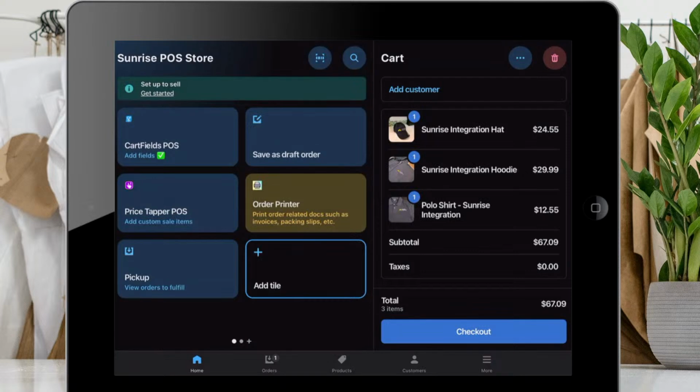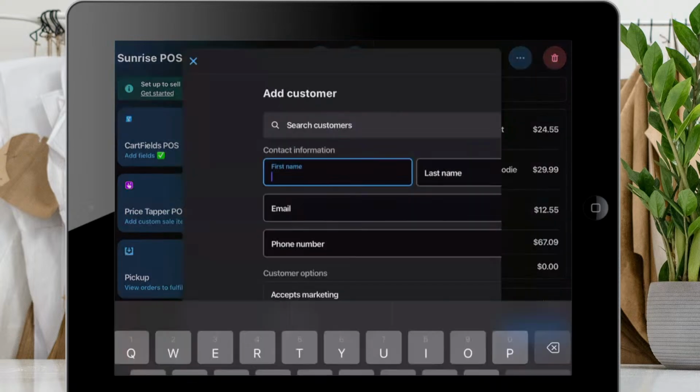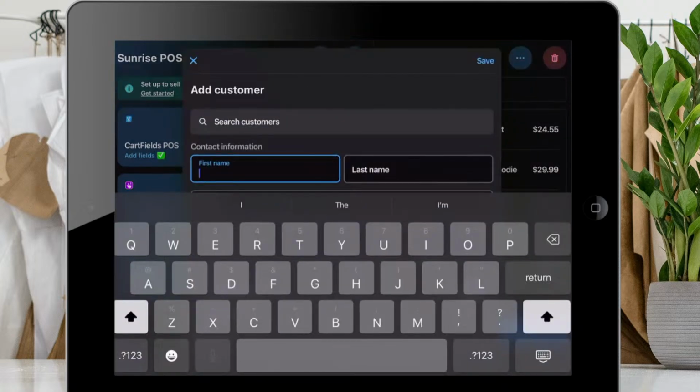The customer is going to say, well, how much is it? Well, look, it's like $67 or so for all this merchandise. And maybe they're going to say, I'm not sure. Can we save this for later? Can I come back later? Can you send it to me? There's a bunch of reasons why. And you can say, yeah, that's absolutely something we can do. More than likely, you'll want to say, why don't we get your customer information? I'll attach it to the order and then I'll save it as a draft. Once the order is created, you'll see here at the very top on the right-hand side, it says Add Customer. By clicking on this Add Customer, this is where you can either enter the information for a brand new customer.